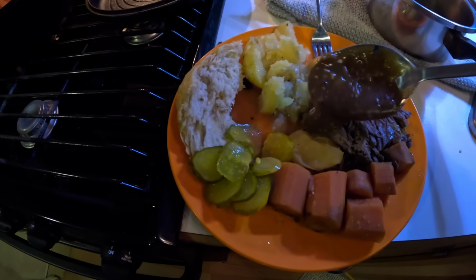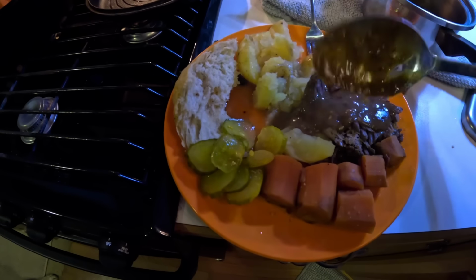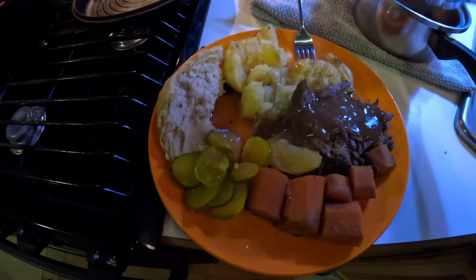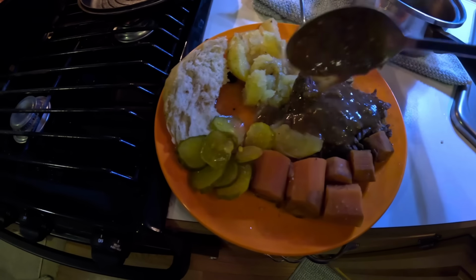Homemade bread, venison, carrots, potatoes, and gravy.